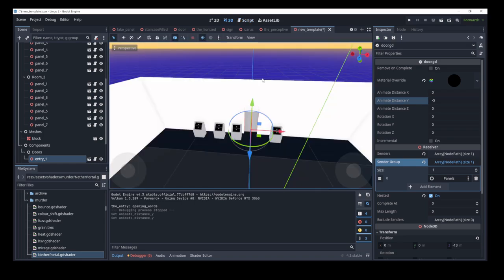Now, in Lingo 1, we pretty much only had panel and panel groups, which were implemented independently on everything that wanted to be affected by panels. In this case, receiver is now a generalized class, and that actually gives us a whole host of other things that can be senders besides panels. So key holders, for example, can be a sender.